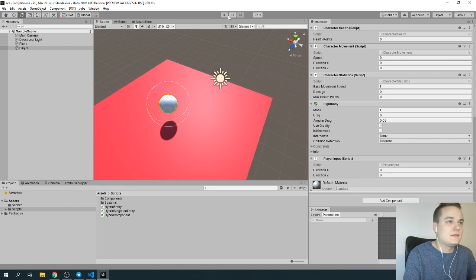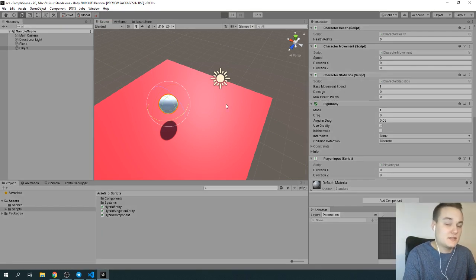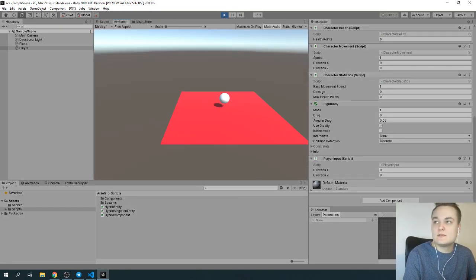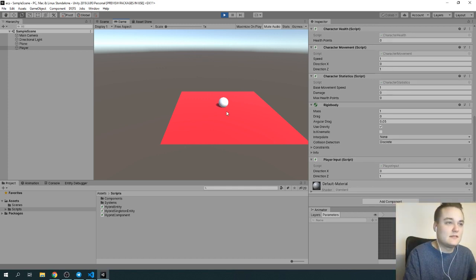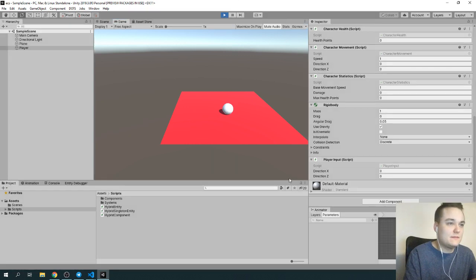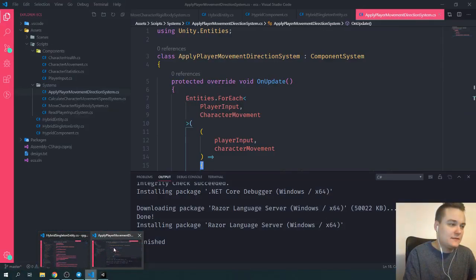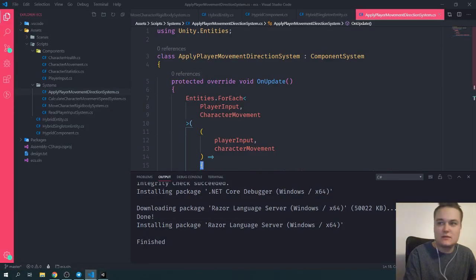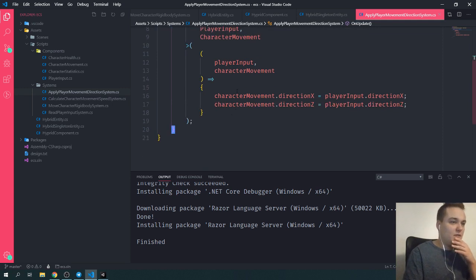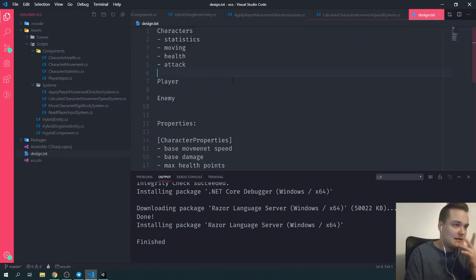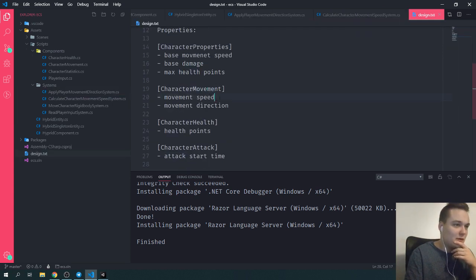So let's just do one more thing, check if it's working again, as we made a little refactor. Yep, it is. Alright, so we have movement. Oh, let me close that second project, I believe. Yep, okay. We have movement. Let's take a look back here, and figure out what we would like to do next.